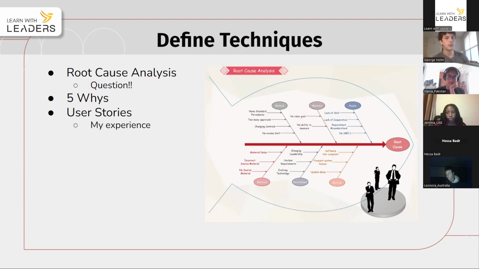So in this define phase, user stories have been the most crucial and the most important. I found they've been the most helpful in figuring out what I actually wanted to do for my product, because when you have a really open-ended project, you don't necessarily know all the things you want to implement. My workout app is a workout app, but it has a ton of different features. You should be able to log in, log out, log workouts, log meals, track the data. What are the different types of data that you can track?